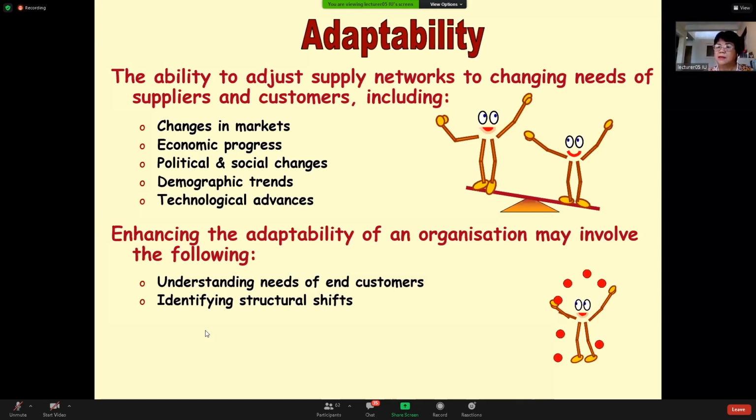Then they understand and define structural shifts. How does the organization change? How does the organization structure change? Relocating facilities if required. So every decision that involves cost, we have to do all the analysis first. Then changing the sources of supply and changing the shape of demand. Demand and supply, remember.